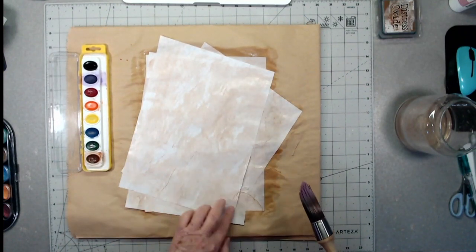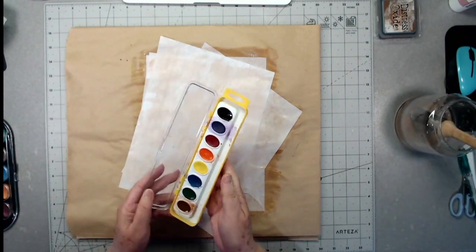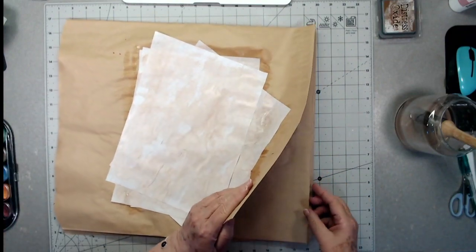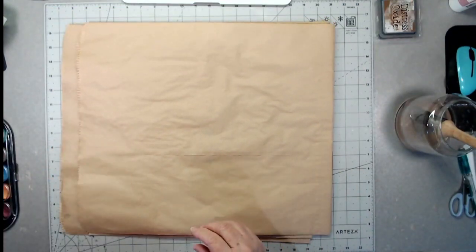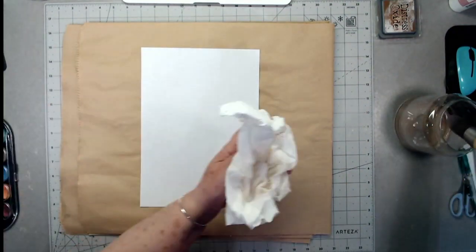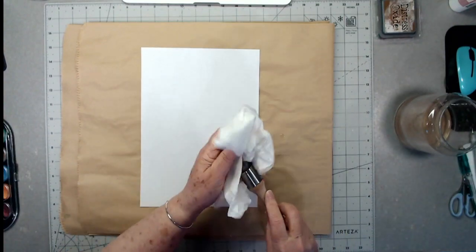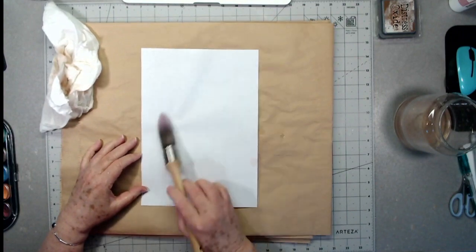Oops. Okay. Now I'm going to wash my brush out. I'm going to close that one up. And then I'm just going to grab another bag out from under. Put it right on top. And these are just paper bags. They're nothing special. Now I've washed my brush out. I have some water over here. And I've just washed that brush out. Oh, as you can see, because it's dripping everywhere.